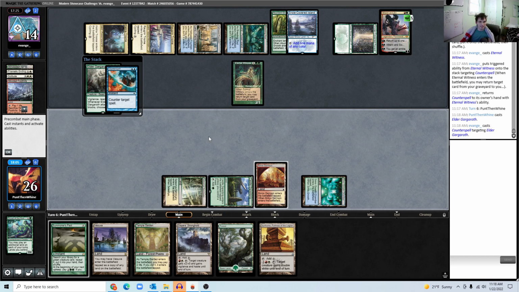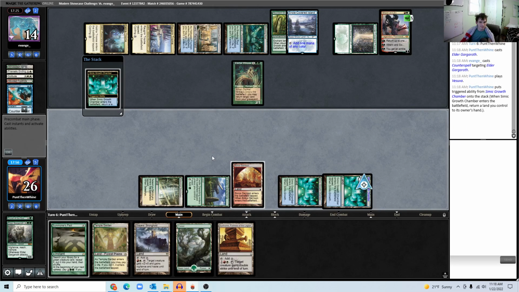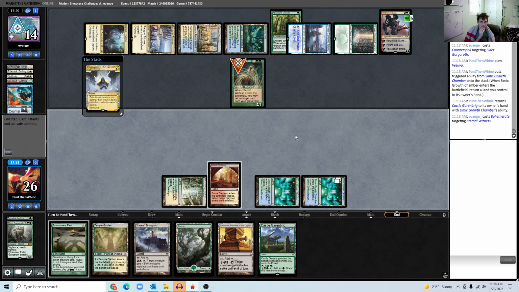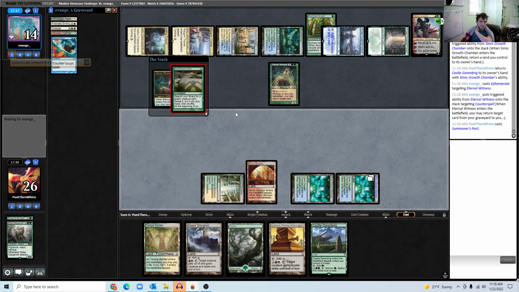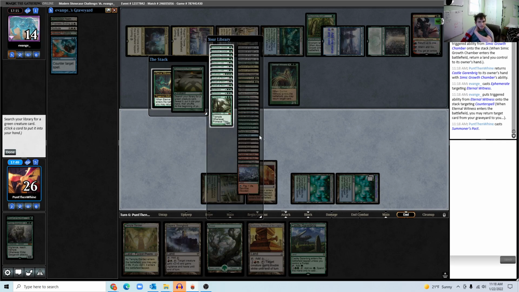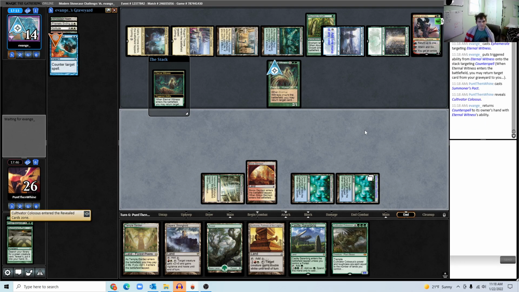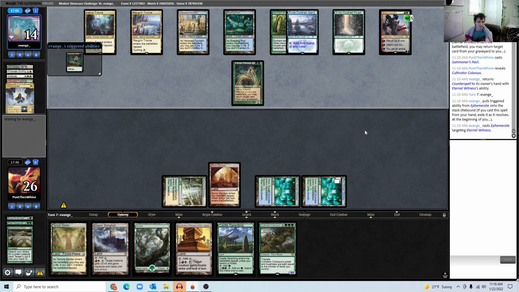If they just have the Ephemerate lock right now, I think we just lose, but okay, given this, I think I'm going to Summoner's Pact for the Colossus now. And then the plan is to draw Cavernous Souls at some point, play Colossus off Cavernous Souls, and hopefully that'll be good enough.